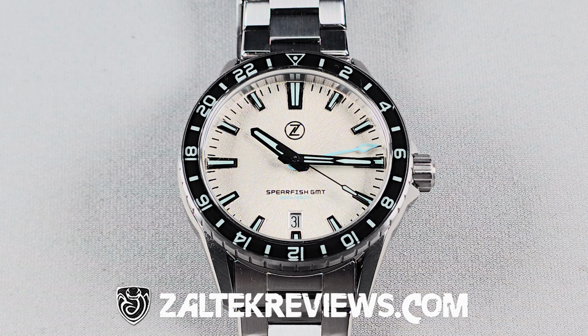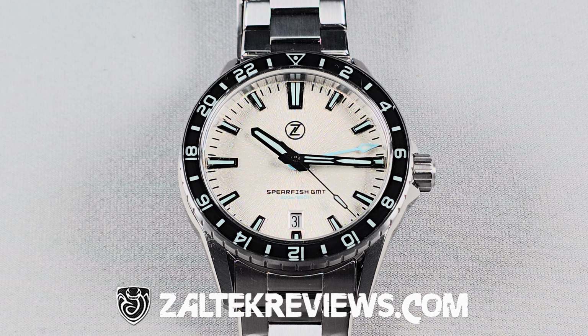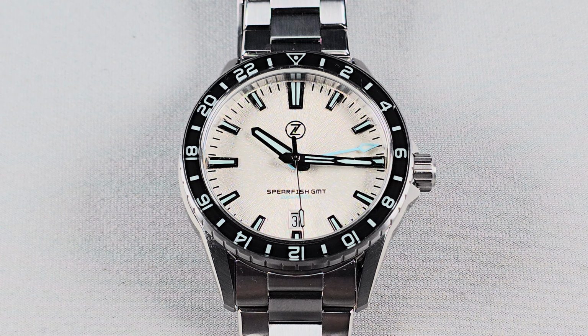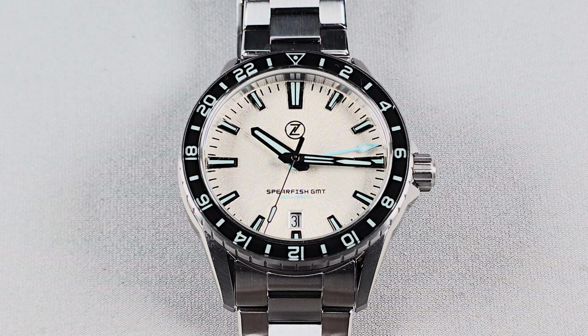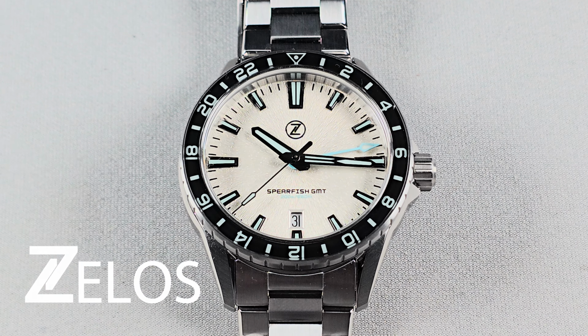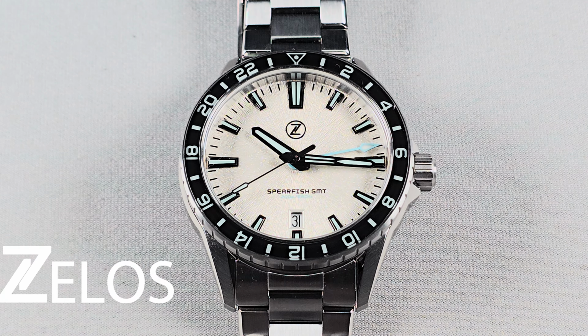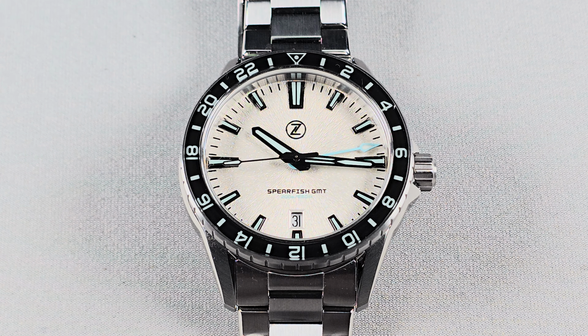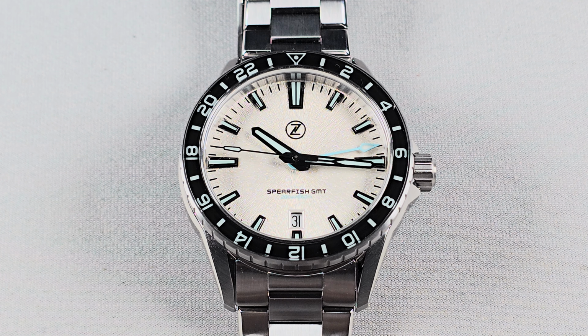You might be wondering why I'm reviewing one of these. Well, I recently picked one up and I had no intention of reviewing it, and I thought to myself, it's been years since I reviewed a Zelos. And I know these watches, the one I've got in front of me, the Spearfish GMT, are pretty much sold out everywhere.